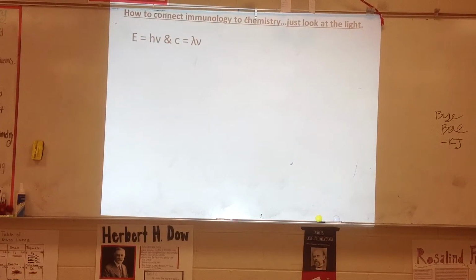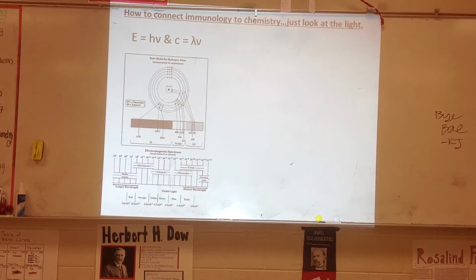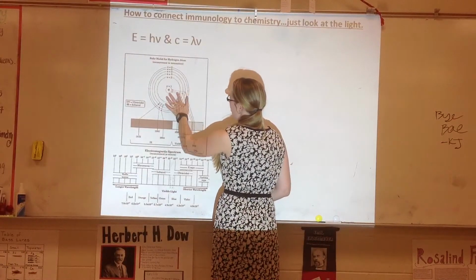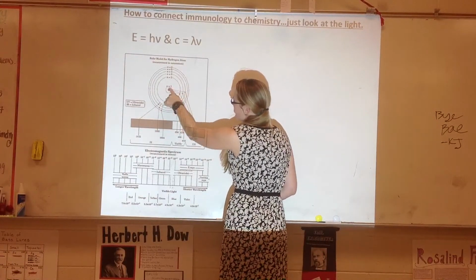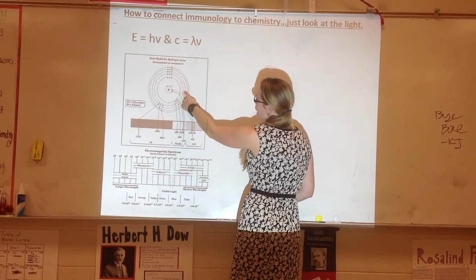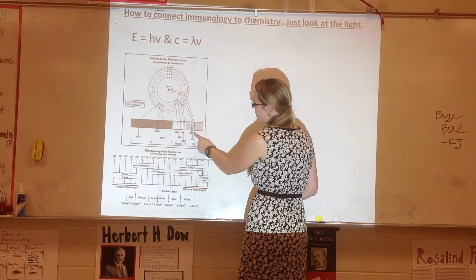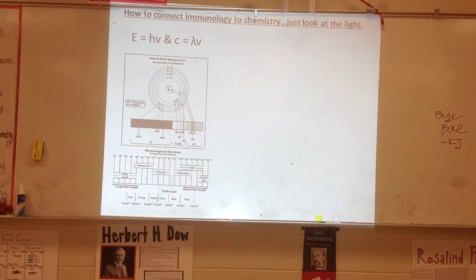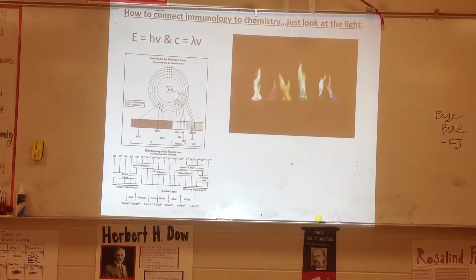So our students have to learn the general equation of energy is equal to Planck's constant times frequency, and the speed of light is equal to wavelength times frequency. We talk about Bohr's model of the hydrogen atom and how that energy can be given off when electrons relax back down. So we have our model of our hydrogen atom, and then the rings of energy levels around that. Electrons absorb energy to increase in their energy levels, and then as they relax back down, they emit a photon of light at different wavelengths depending upon what wavelength of light and what energy transition that is. And so we demonstrate that usually by burning salts, and it's kind of the classic science experiment to show that.